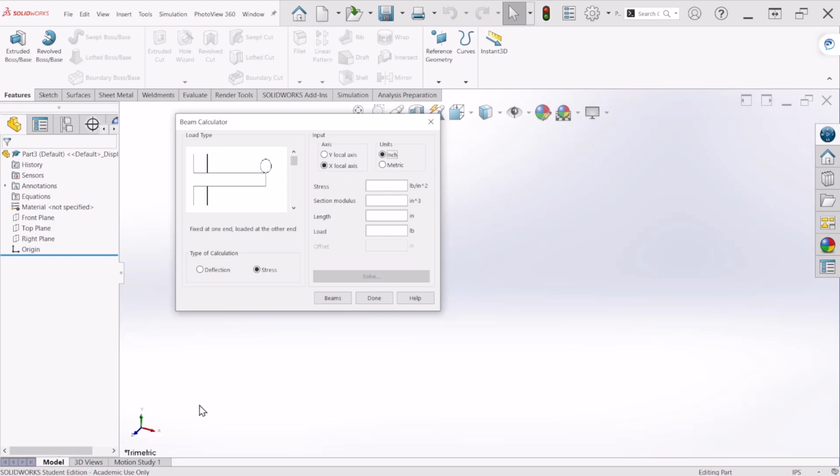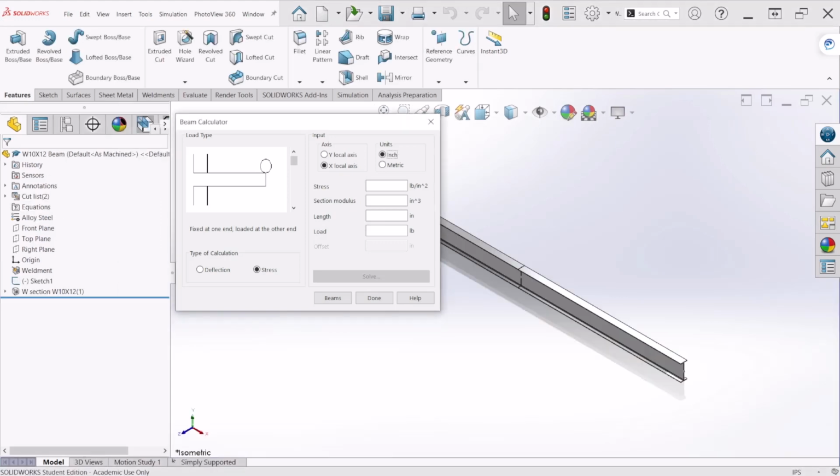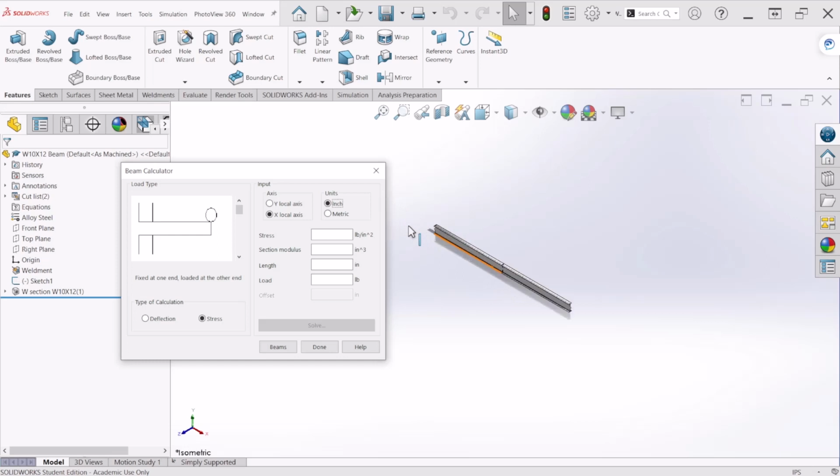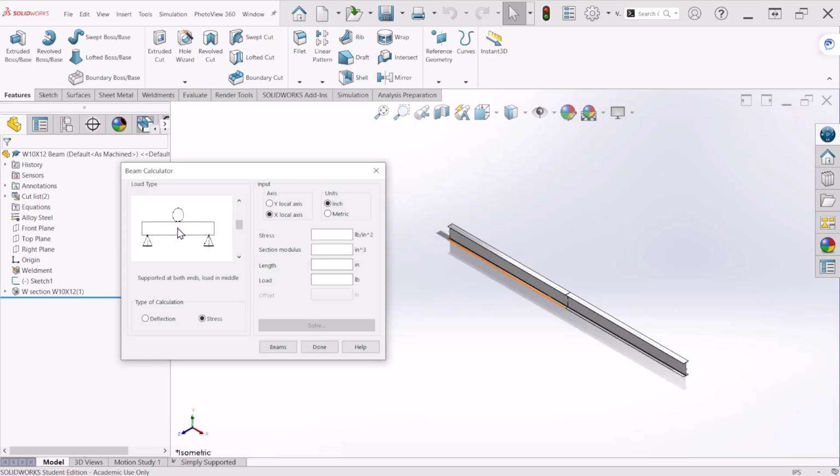Now, let's say that we have a custom structural cross section that is not on this list. In that case, we can enter all these values manually. Let me bring that beam profile so I can show you how to obtain those numbers. So this is a W beam. Let's go to the calculator again. For this problem, we're going to select a simply supported beam with the load at the middle. Let's calculate the deflection first. Make sure we clear all these parameters before we select the beam or start typing the values.